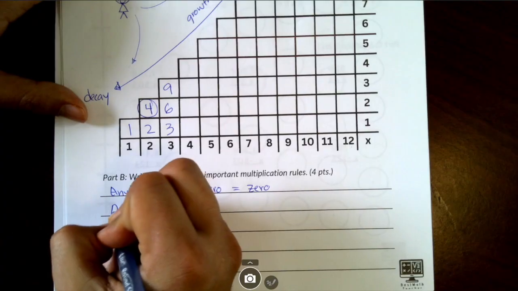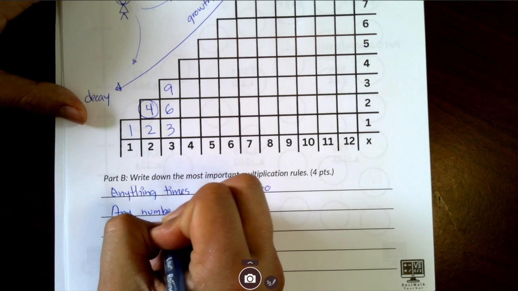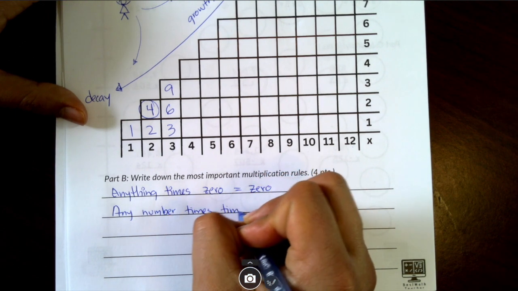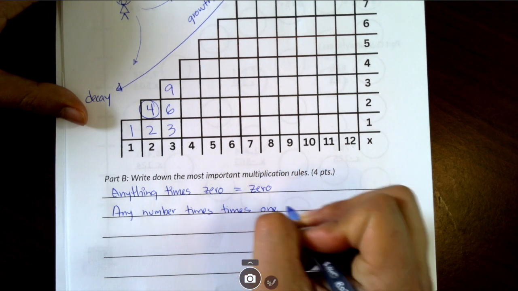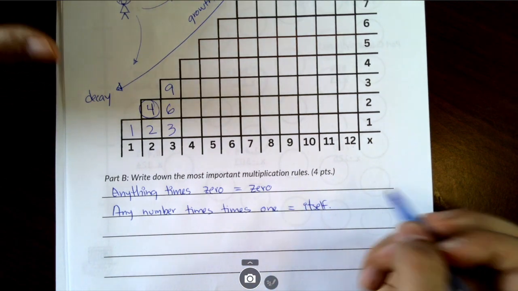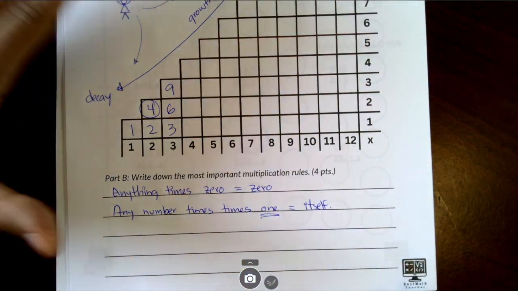So that goes on to the next rule. Any number times 1 equals itself. Okay? So that to me just means you just got to start. There's got to be a 1. That day that you decide you're going to start working, that day you decide you're going to start brushing your teeth, that day that you decide whatever it is, but you got to start.